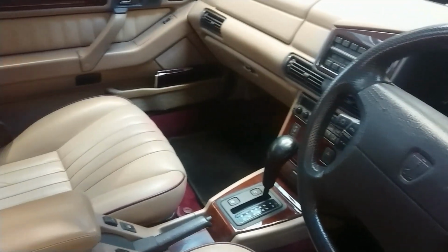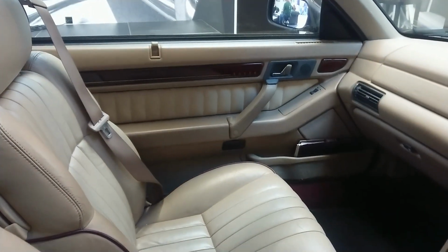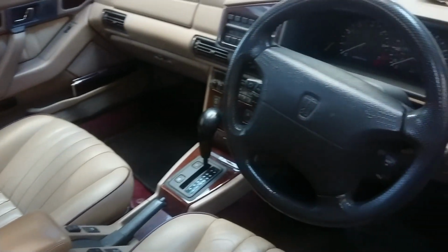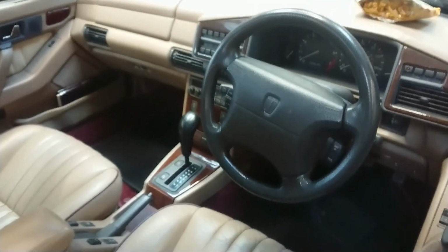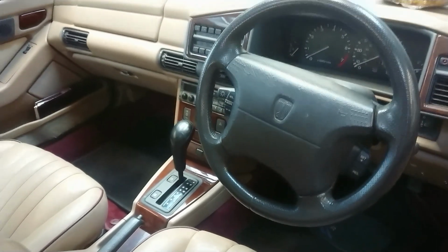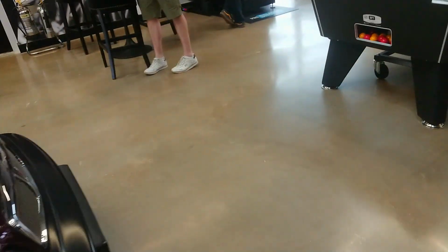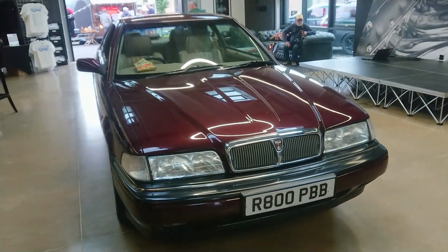But look at this. We not only have a beige leather interior with wood, we've got monogram wood as well with Rover on it. We have piping as well. Yes, viewers, wood and piping, the ultimate experience. We've even got cruise control buttons and stereo control buttons and all kinds of other delights. I would very much like one. I'd also like a Weathers original. I might not have that because that's not really fair, but I would like one of these very much. That'd be nice. That'd be me.